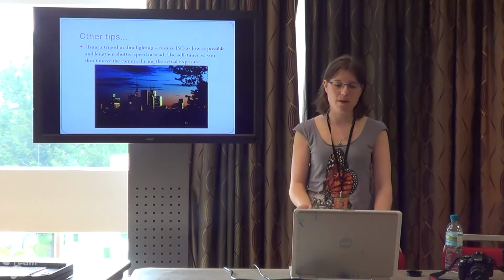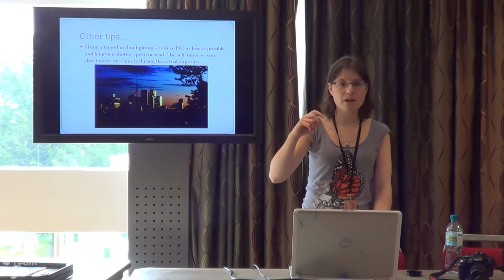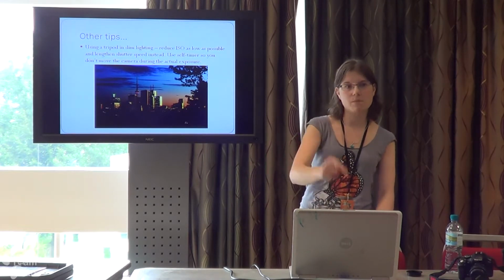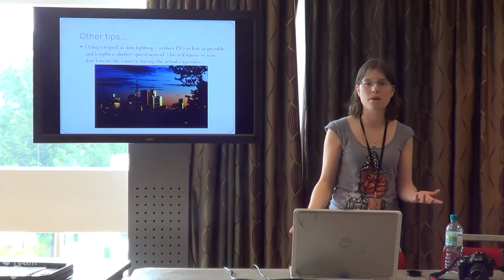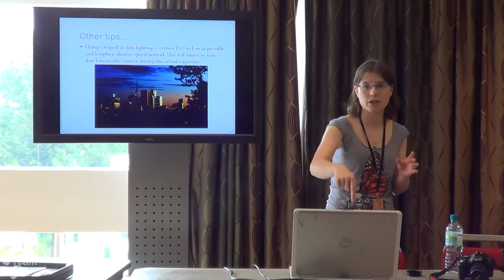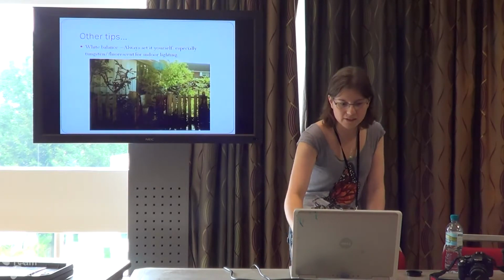The one suggestion I would make, if you're doing night shots like this one here that I took in Toronto, is to use the self-timer option on your camera. Most of them have a 2-second option. If you use that, you can press the shutter button and then step away, and the shutter will open without you touching the camera. That way you don't have to worry about accidentally moving the camera when you press the shutter button down. So that's that side of things.